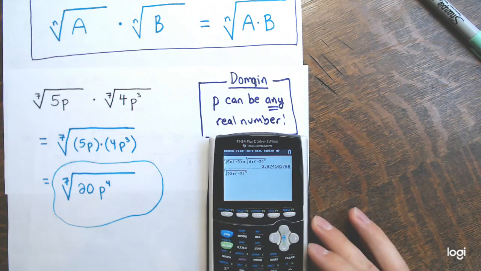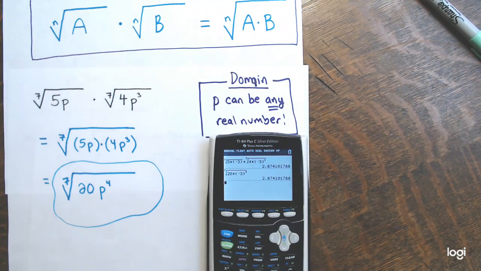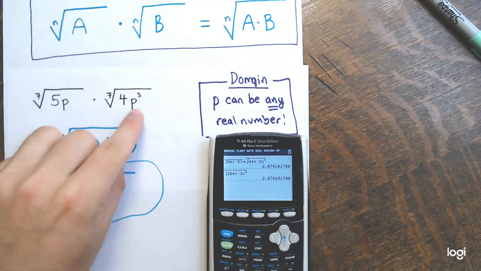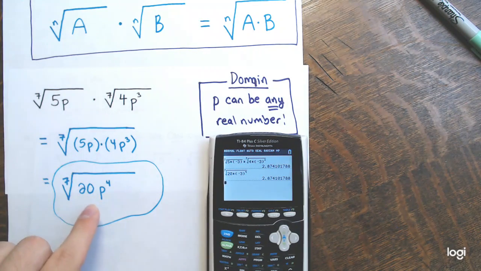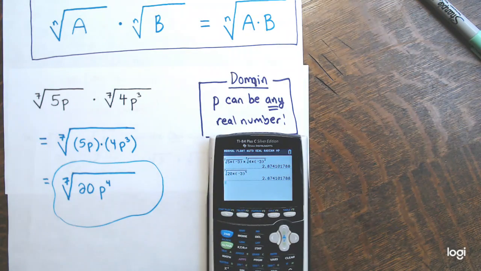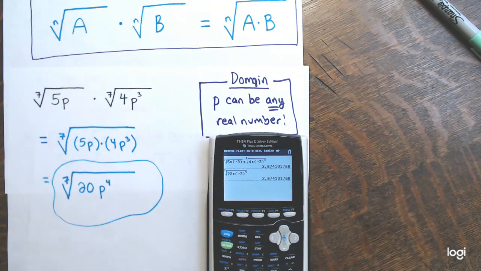And if they truly are equal, they should be representing the same value, right, no matter what I plug in for p. And oh, look at that, 2.874 or so on, right? It's the same number. And try it out with other numbers. Plug in different values of p, and you'll see that this expression has the same value as this expression. It won't always be 2.87. It depends on what value you plug in for p, but they will be the same value every single time.